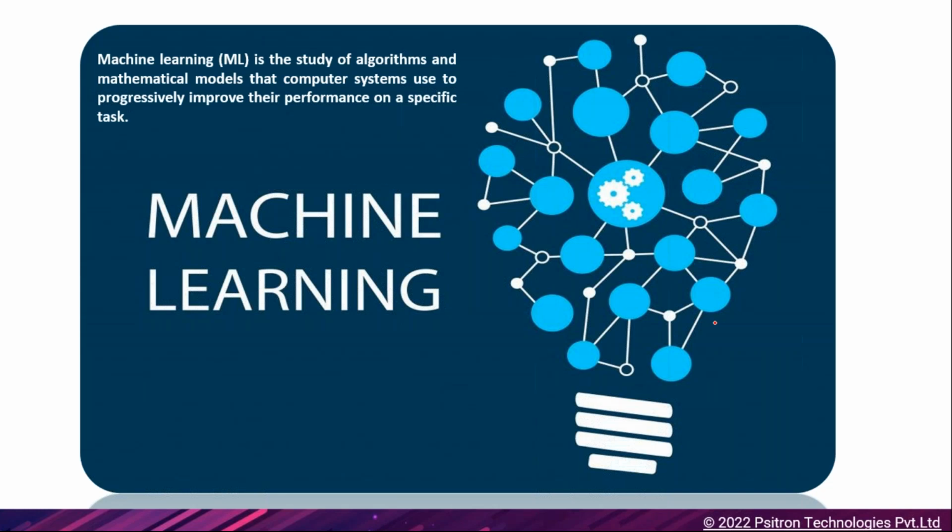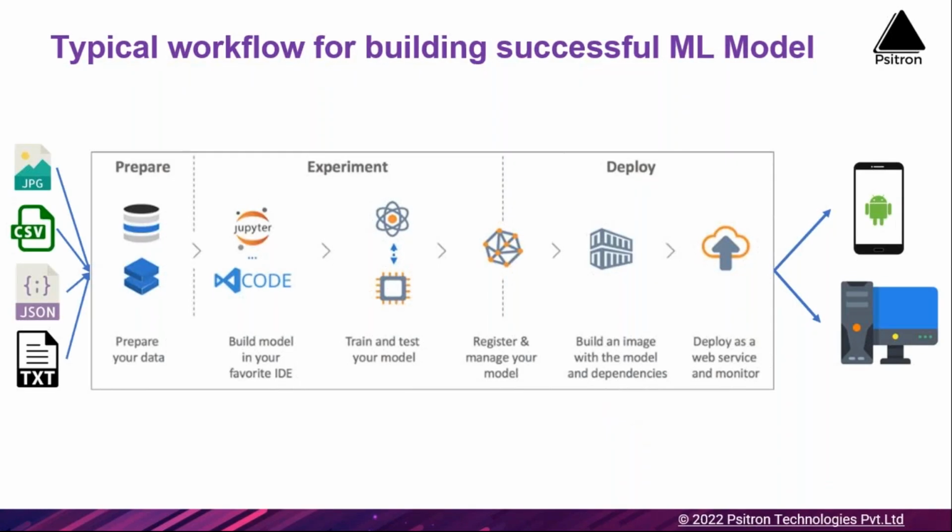Okay, but here is a question. Let's go to the very serious stuff right now. What does it take to become a specialist? You might be a data scientist right now, you might be a data engineer right now, but what are the things that you need to have in your hand to become a specialist? So let's try to understand a typical workflow of building a successful machine learning model in the industry.